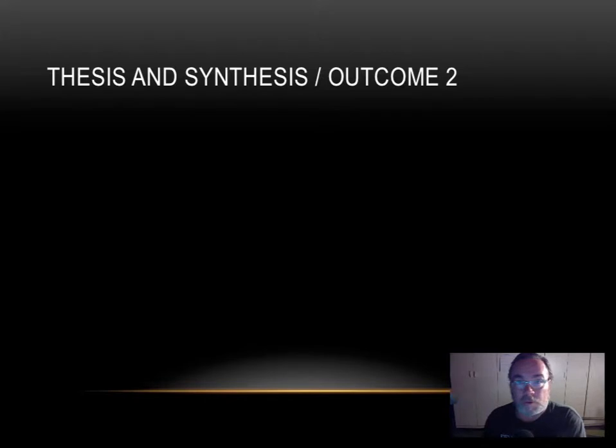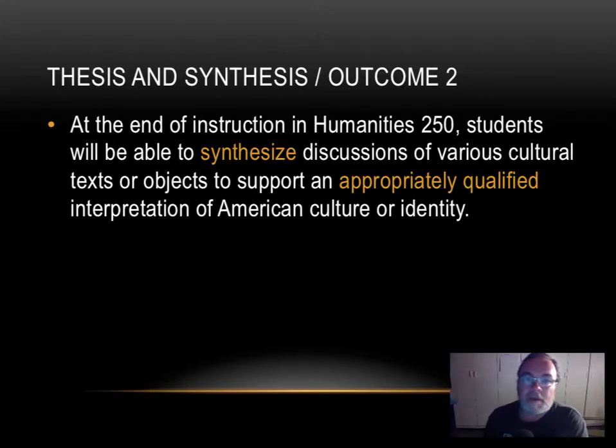First, we want to make sure we understand the rubric. And to understand the rubric, we need to understand what's behind it. And what's behind the rubric is the second course outcome or student learning outcome. We've talked about these since the beginning of the semester. They're on the front page of the syllabus. And our second course outcome is about synthesizing and creating qualified arguments.